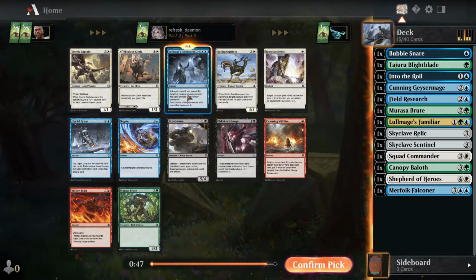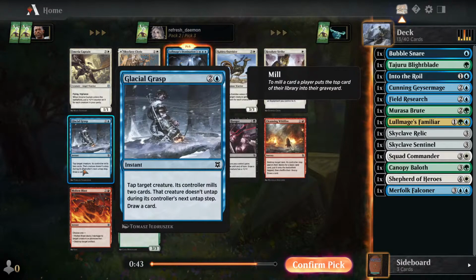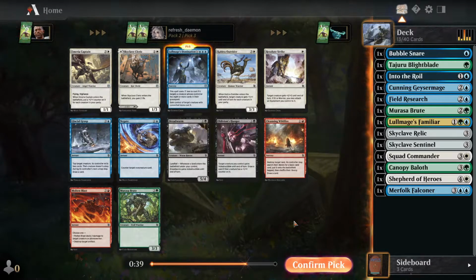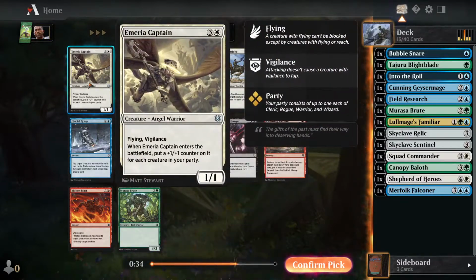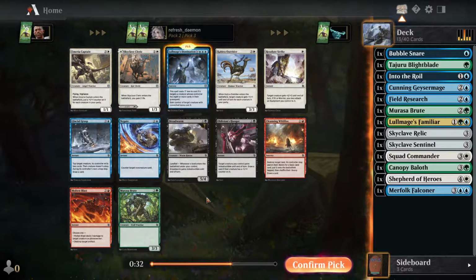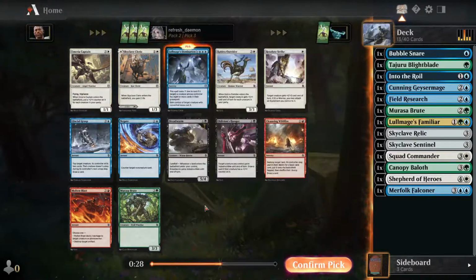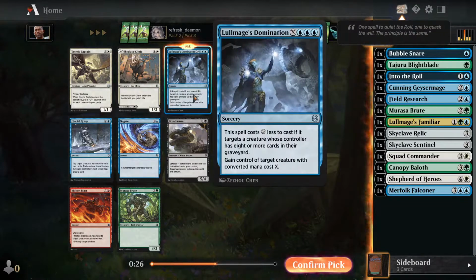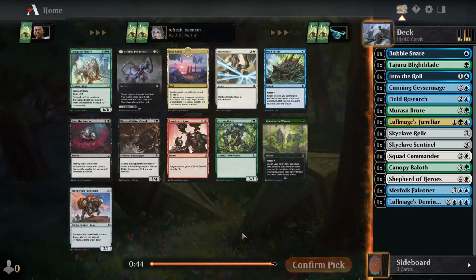Alright, Lull Mage's Domination is a 2-for-1. I think it's an easy first pick. Glacial Grasp is not bad either, and neither is a Brute here, and if those come around, that's what I'm going to be hoping to take. I don't want this, because if I'm playing any white cards, I'm really just splashing them. I could take the Cleric as well, but I think this card is just too potentially powerful for me not to take. And it's in color.